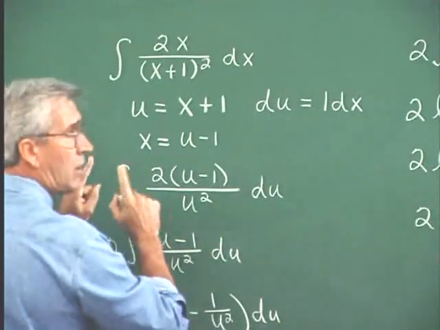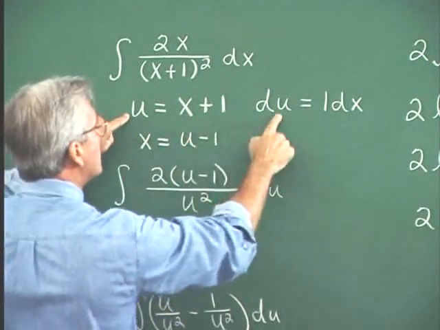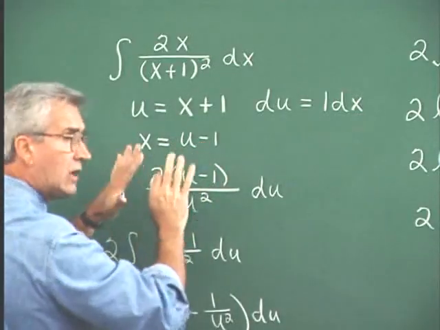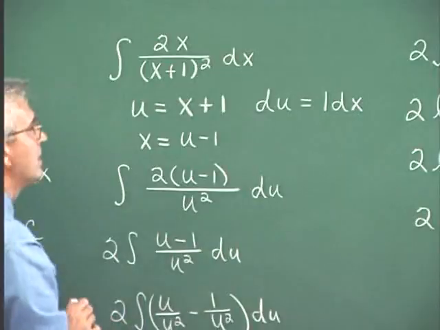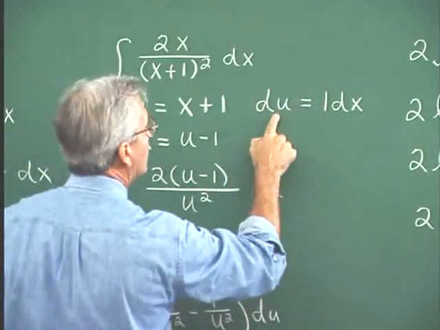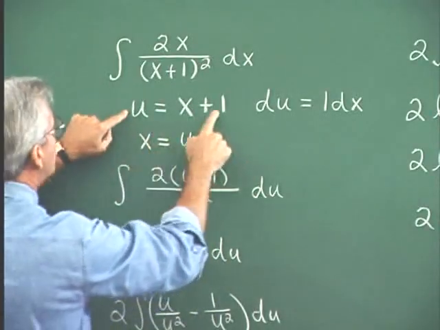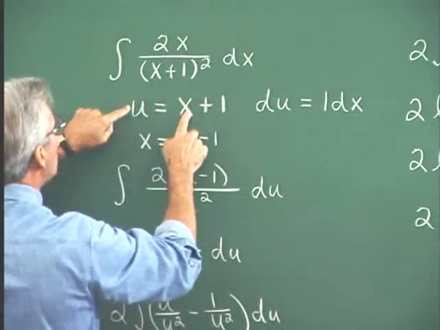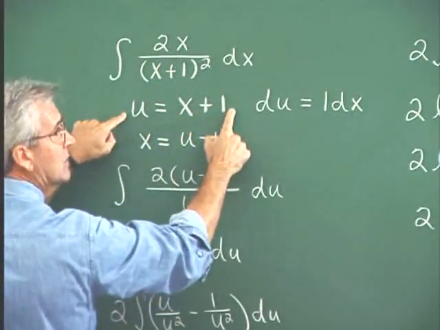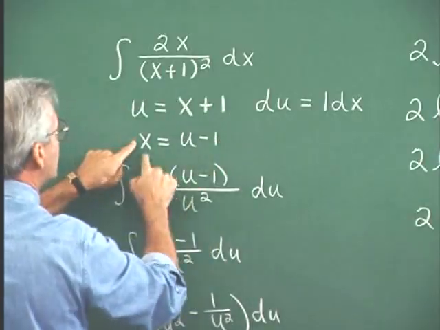So let's just follow our nose through here and perform a substitution. U is x plus 1. Well, du is 1 dx. Now I'm using a du notation here because I'm going to completely go into the substitution form, and I'd like to use du rather than have a dx sticking in there. But with du is 1 dx, these are pretty much interchangeable, aren't they? But at any rate, we need a substitution in this numerator. We don't have a natural substitution in the numerator here, so we need to solve this for x, because we'll need to replace the x with something in terms of u. Solve this for x, we have x is u minus 1.